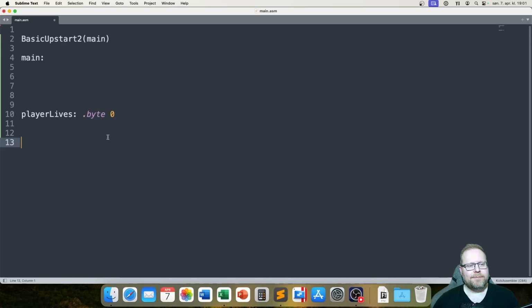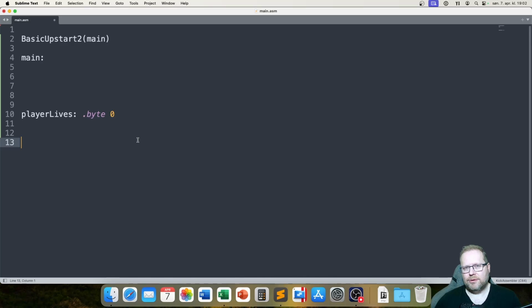Well, if you look at this, I said that our code starts at 0801. That's where our code starts. That's basically what this thing does. So I don't have anything in front of my variable, which means in this case the variable is at 0801. Alright, well, we're not making the perfect code right now, so this is just an example.